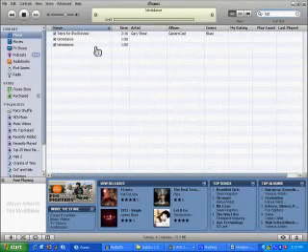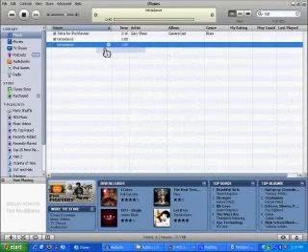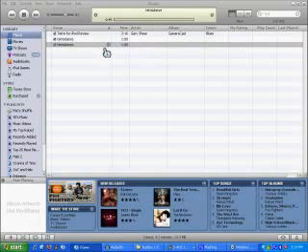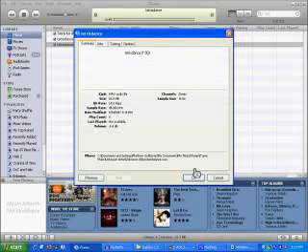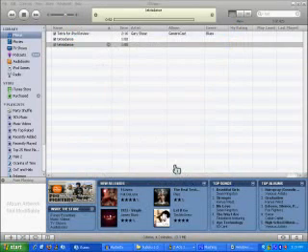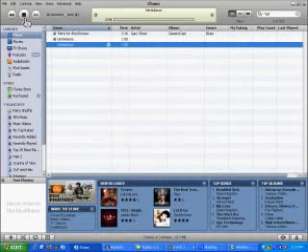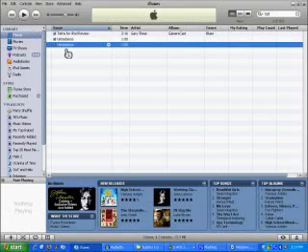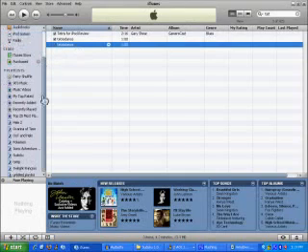Now let's just make sure that's the good one we want. So we're going to right-click, click Get Info. As you can see, it is a WAV file. So let's just stop that. It's getting annoying. So we're going to drag that into our own playlist over here. Drag that into Sudoku.